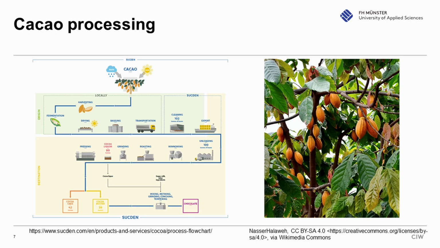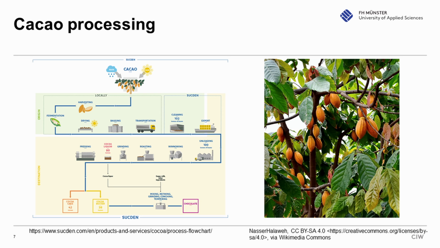We are engineers, chemical engineers, so we think in terms of unit operations. This is what is done locally. There are a few countries who harvest cacao in terms of these fruits. And then there are other countries, like Germany, for example, who make a lot of money by processing this. So you see, it's quite simple: harvesting, fermentation, then we have drying, which could be outside, bagging, transportation, and that's it. And then at one point, when it comes to the industry, we see winnowing.